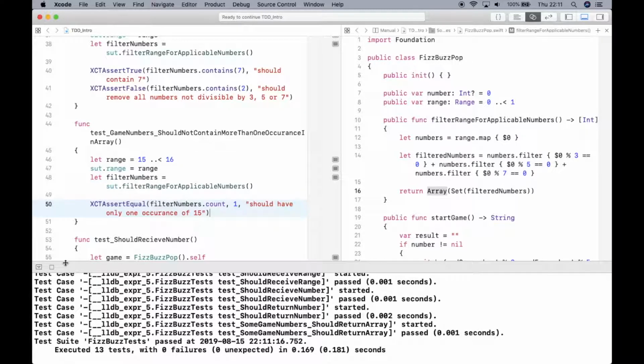Now the easy part is actually moving this onto the project. All right, so let's go ahead and open up our project here.